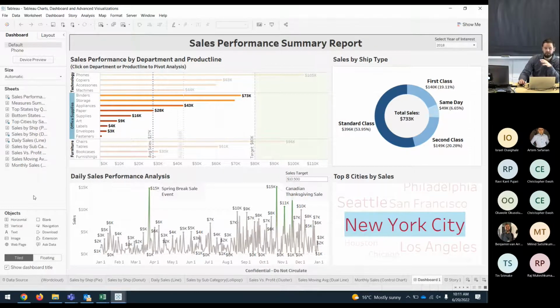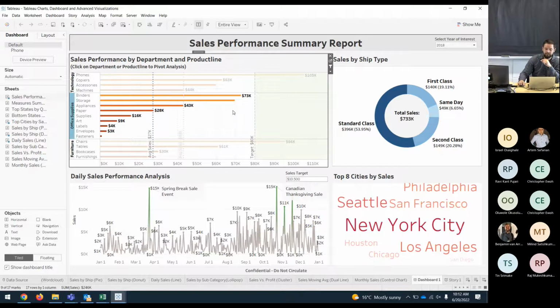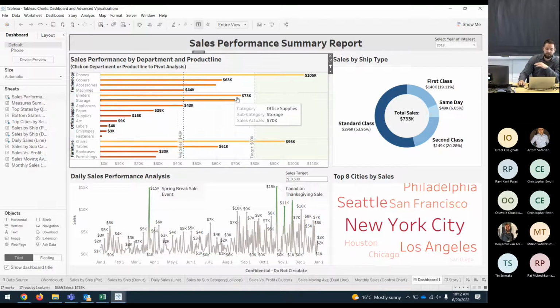So tiled kind of locks you to a specific spot where you drag the chart, and it tries to automatically guess. But floating gives you the complete control of exactly where you want to put that graph. You can drag and drop exactly where you want to put the title and drop downs. And if you want to get rid of axes or little legends, like the little colors that explain the graph, then you can just get rid of them.